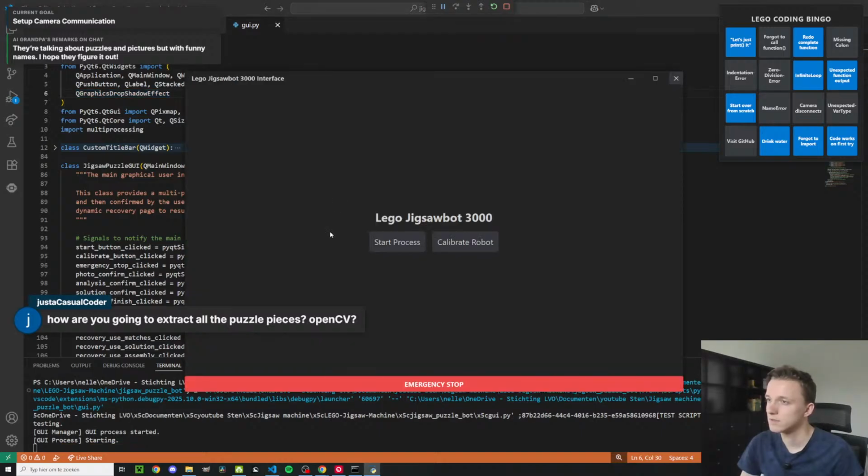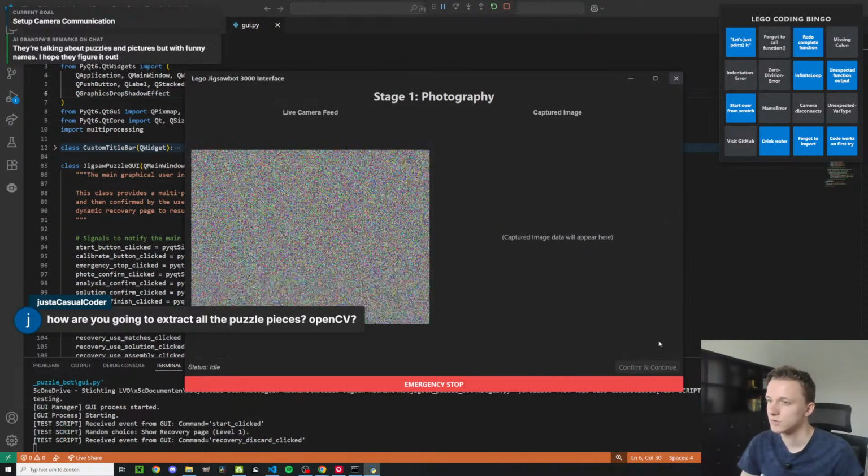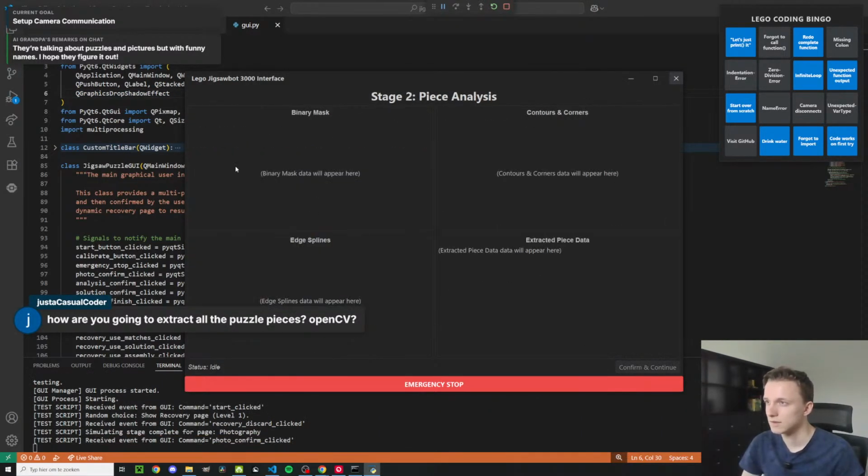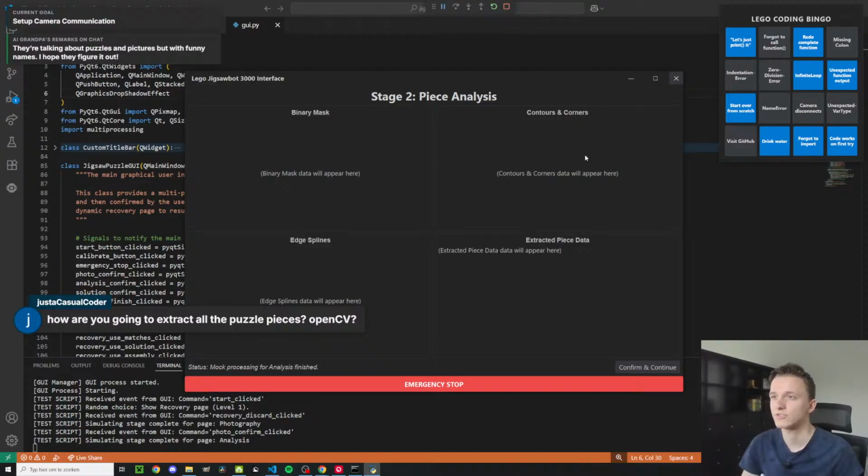I think that I can show it. First a binary mask, then extracting some contours, and then turning the individual edges into splines. So I will get 4 different splines from each piece. And then just compare them to every other spline. It's definitely going to be a challenge. But I'm just going to go step by step.